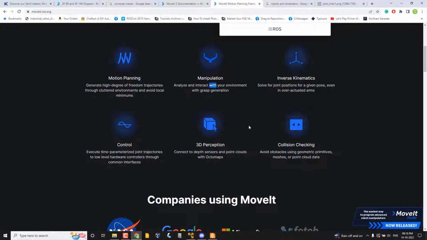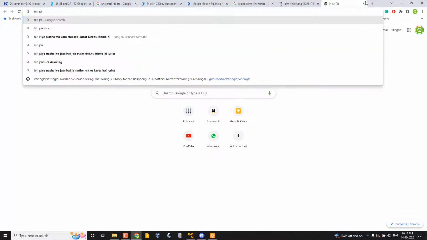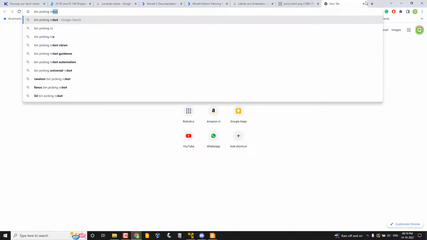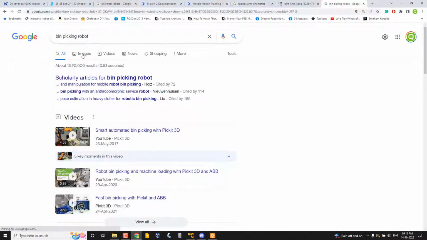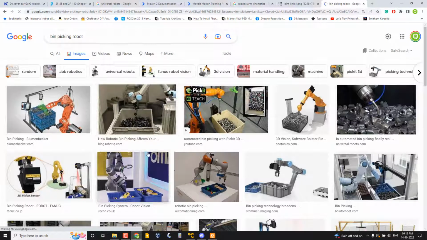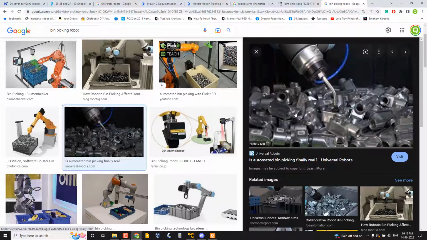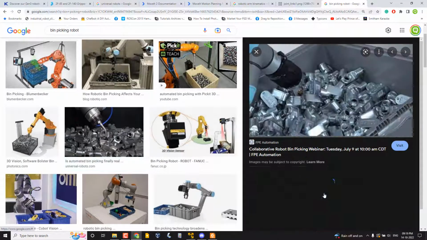As an application, if you want to create something like 3D bin picking, maybe I can show you that bin picking robot. There is a bin in front of the robot, and it's not very structured.